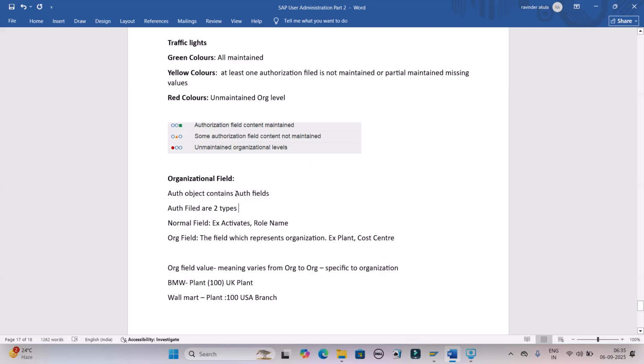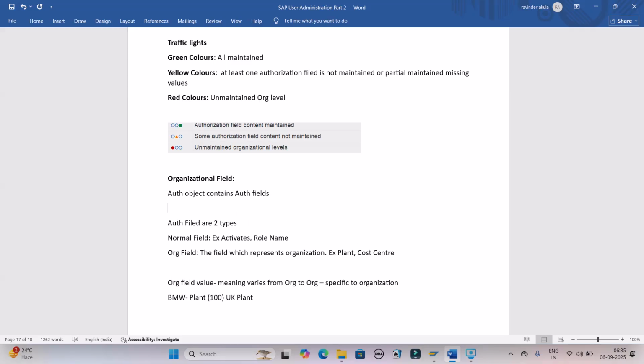So these authorization fields are of two types. How many authorization fields can be contained in an authorization object? In total, 10 fields we can assign in authorization objects, right?